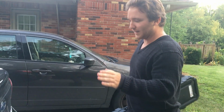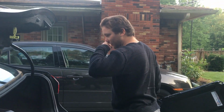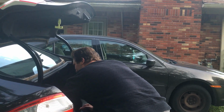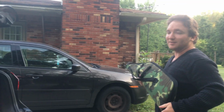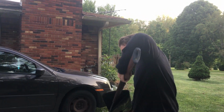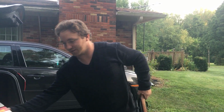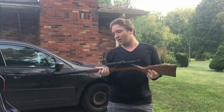I do have a rifle. It is a Marlin Model 60 with a scope that I'm going to take out of its own case and put in here and see if it fits. And I'm pretty certain it will fit, but I'm going to keep the scope on it because I am not one of those kinds of people that like taking the scope on and off and having to lug around a big screwdriver with me. It's not a big screwdriver, I'm just too lazy to actually lug around a screwdriver with me everywhere because I do that with my phone case and it's really annoying. But here it is, here's the length of it. It's got the scope on it.